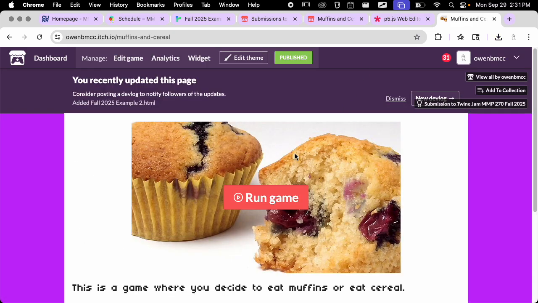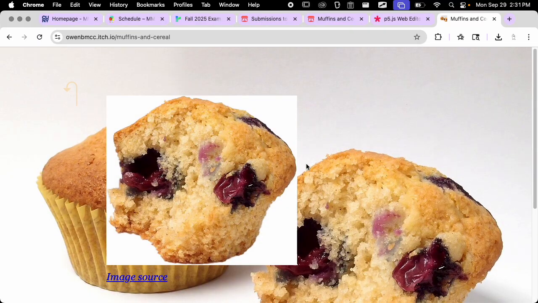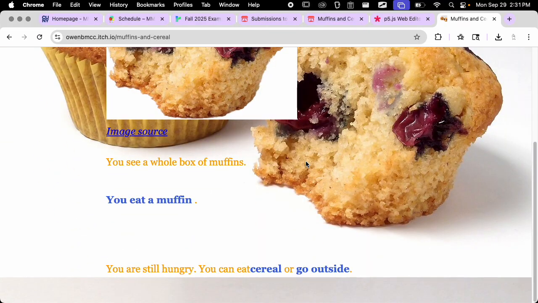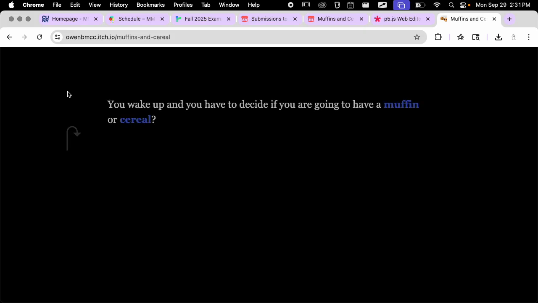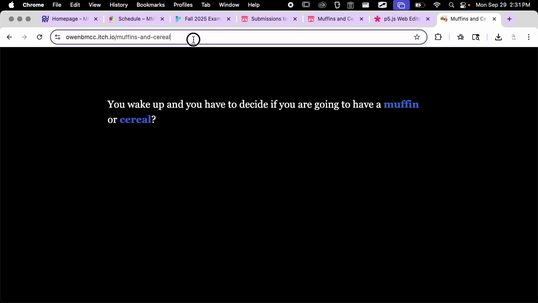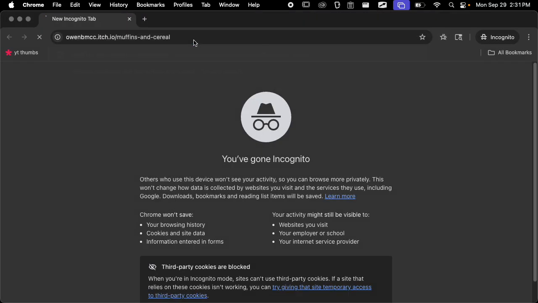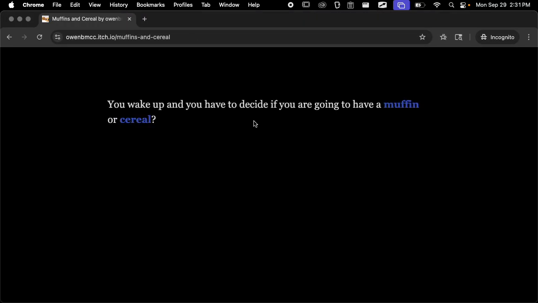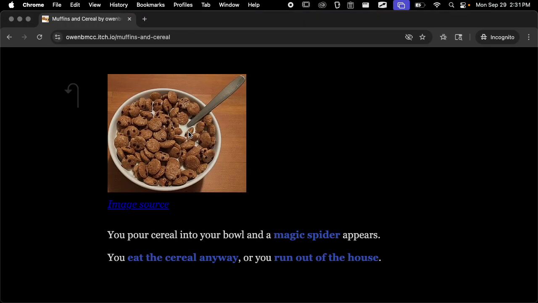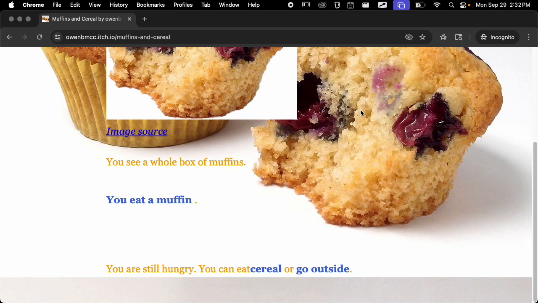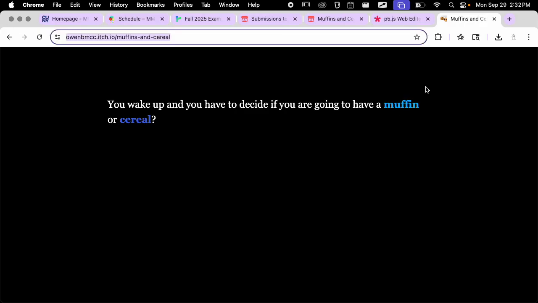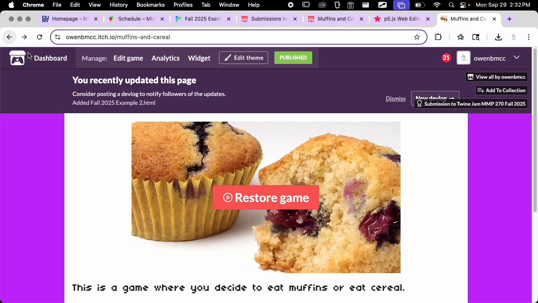Then we go to view page, and we just wanna confirm that our change worked, and it looks like it did. It's a little strange that it's going to this page. I'm gonna test this in an incognito window for a second. Okay, I think it just is remembering where I was. Okay, so that's not an issue. I think it's just caching. It's just saving where I was in the browser. Okay, so you can see my game.